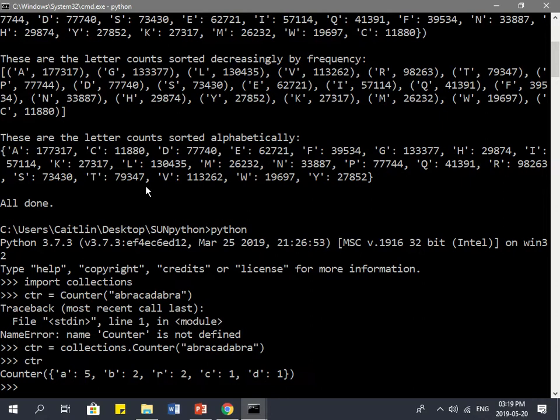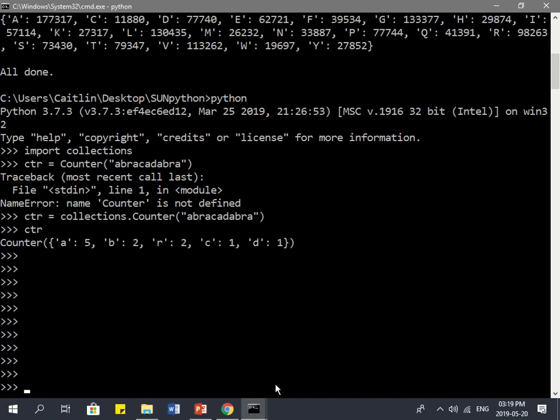Now what on earth is that? Right. So when we created the Counter object, it was initialized with a string, and when it is given a string, it says, okay, how many times does each letter appear in the string? So I can see that abracadabra contains 5 A's, 2 B's, 2 R's, 1 C, and 1 D. Now, what do we notice that's kind of odd about the ordering of this counter? Yeah, I'm going to hit some enters here so it goes up higher on the screen. It's not in alphabetical order.